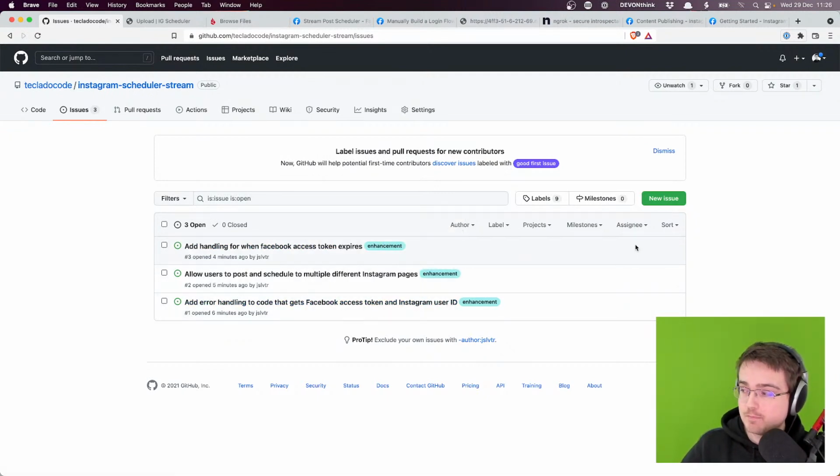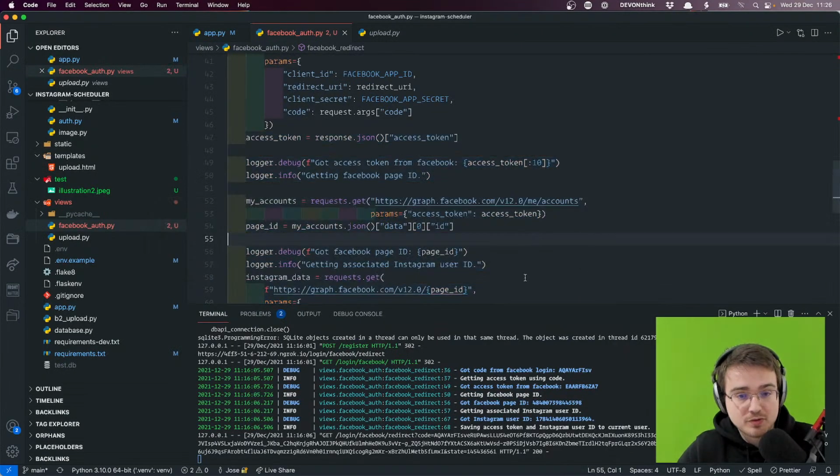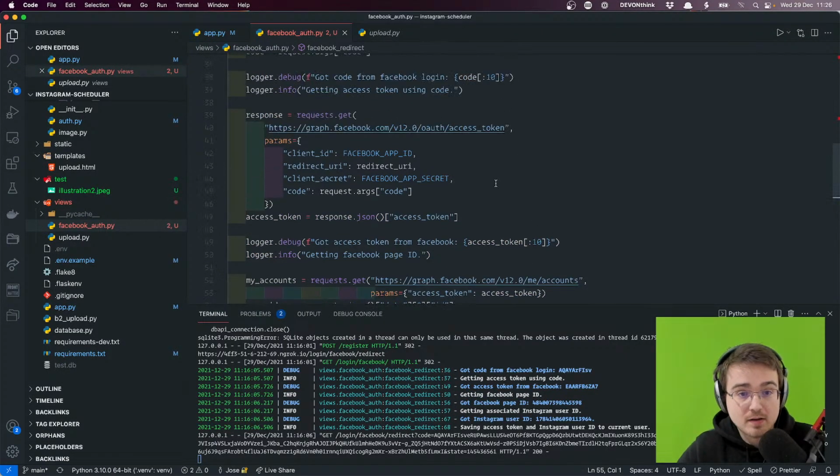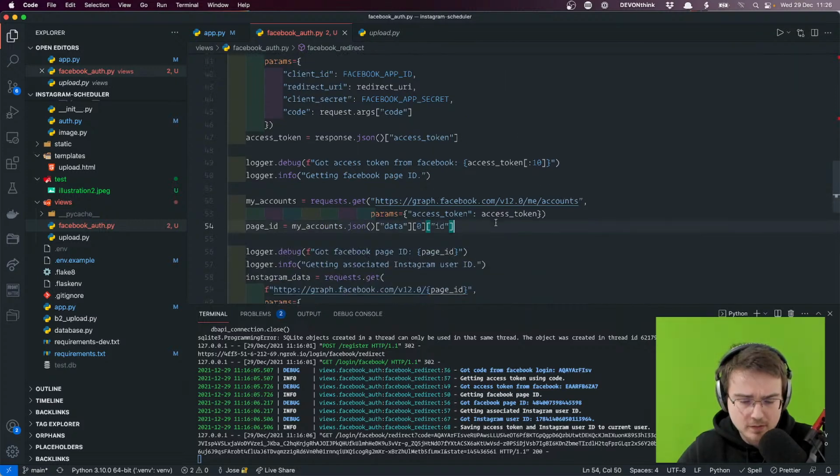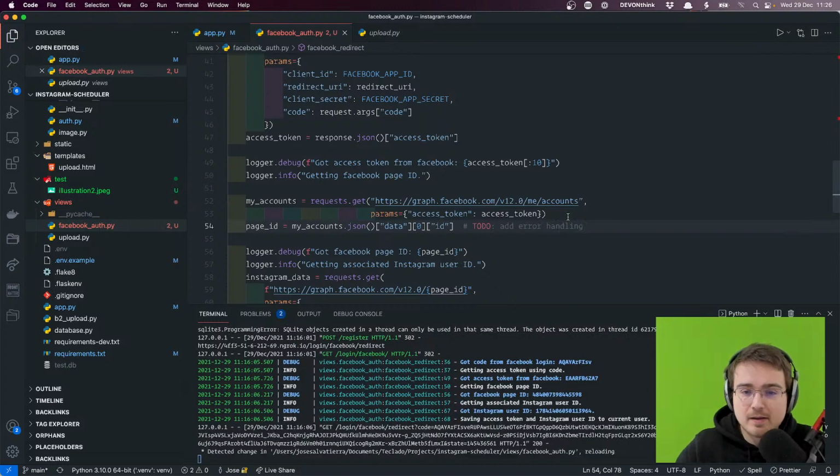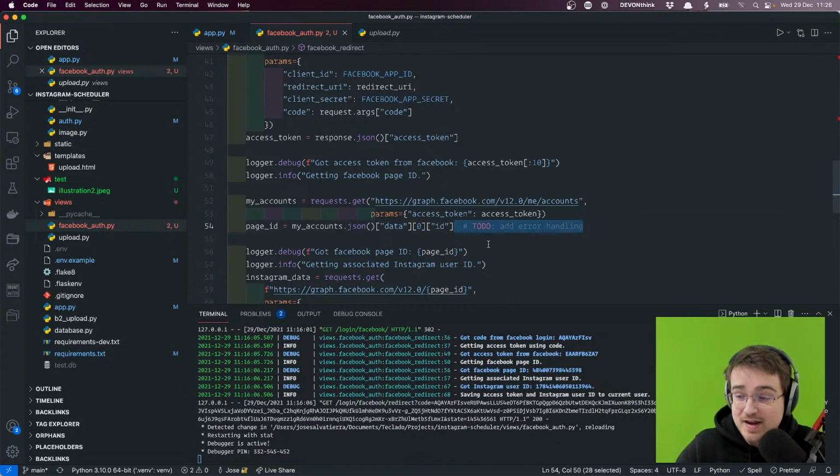And then, can we not put a to-do in the code? You can put a to-do in the code, so you could just go in here and say, where was it here? To-do and error handling. But this is not great for a few reasons. The first one is it's a comment which doesn't affect the code.